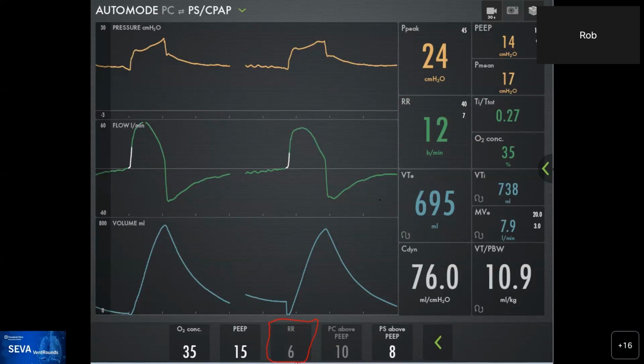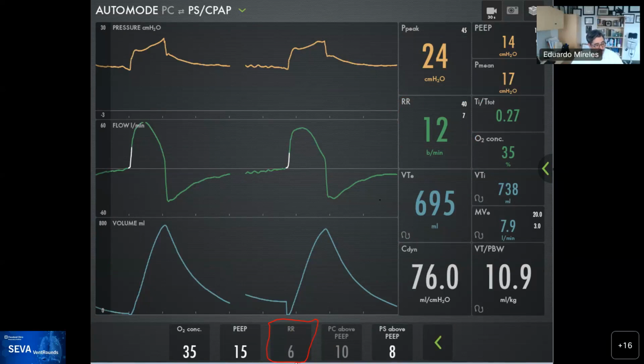Correct. Correct. The only reason that we left the auto mode, that's a great point, Rob, because the question was, well, put the patient on pressure support. But as the patient is still emerging from sedation, the concern is, well, then it starts activating, and this has to do also with behaviors on the team, right? So if they are in auto mode, no alarm will sound. They will go to their basic respiratory rate, the mandatory basal rate, if there's apnea, and no alarm will sound, so no changes will be made on the ventilator.